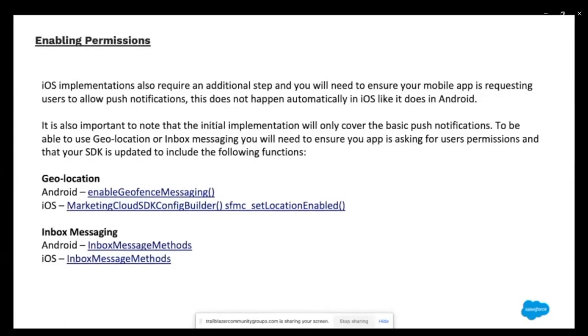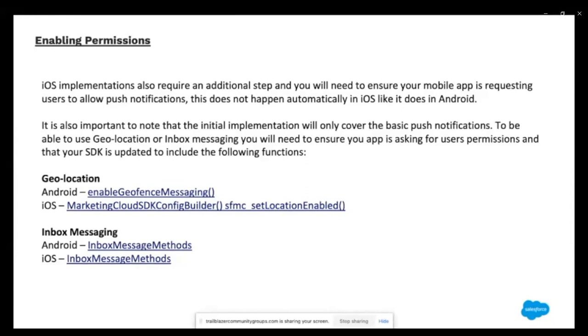It's always important to start implementation by covering all the basics, which use geolocation, inbox messaging, and ensure the app is asking users for permissions, because that is the key, right? If the user won't give permission, then obviously what is the purpose of implementing the SDK? What is the purpose of updating all the code? But again, everyone knows that when you install an app, it'll ask for your location, it'll ask for inbox messaging, it'll ask for your personal data and all the stuff, right?